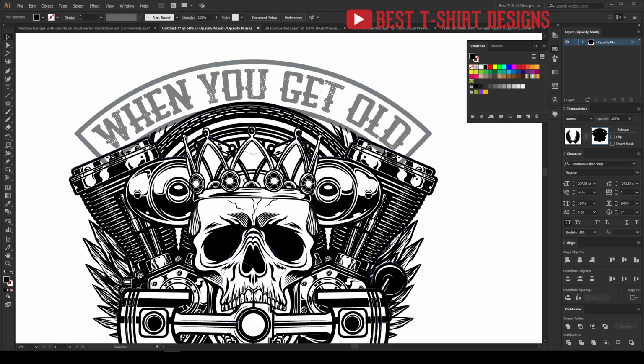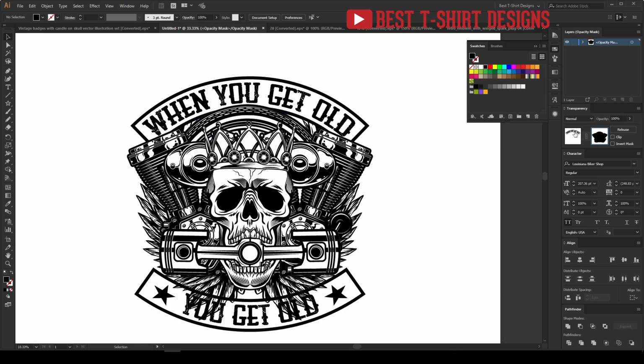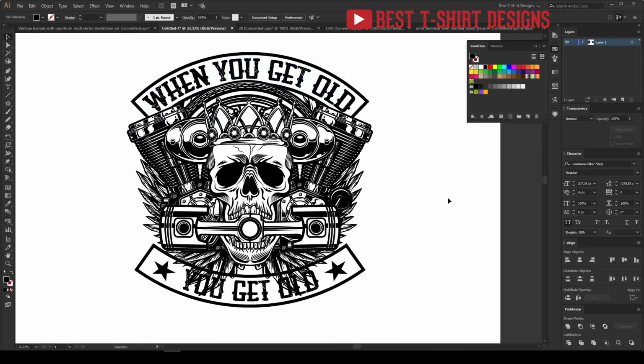So that is fine. But here we pasted this shape of this engine and this shape of this tire. So let's copy them and click here. Now if I select this group inside and open the transparency for it and press Ctrl F here, that will paste my tire and this engine on top of my text. So it is going to look like this. That's a really cool effect if you can see what I am talking about.